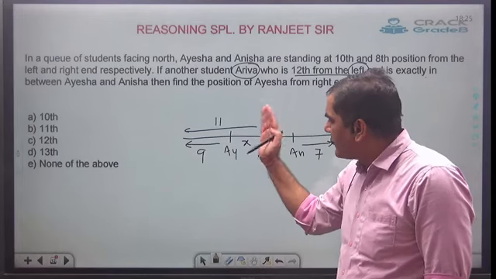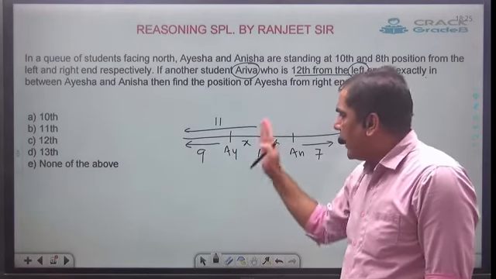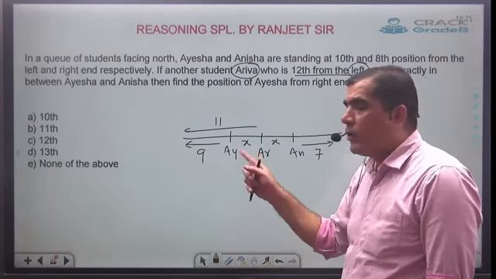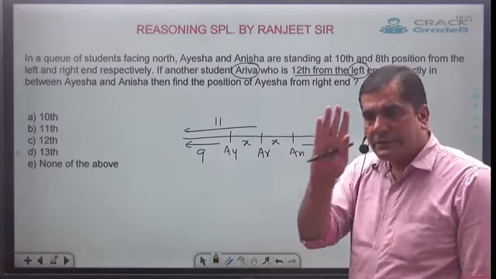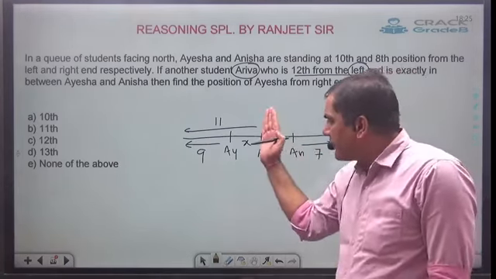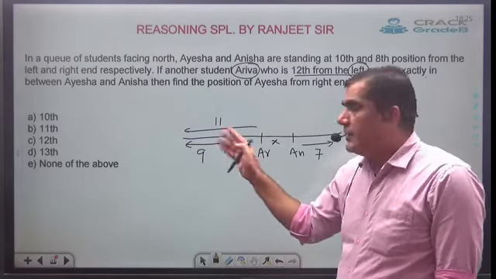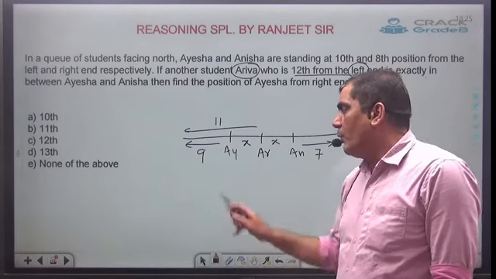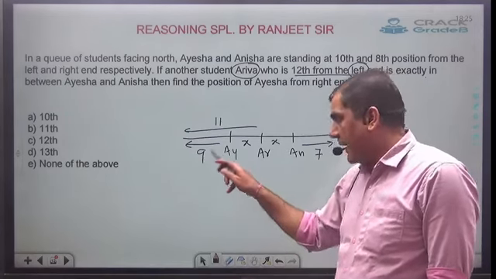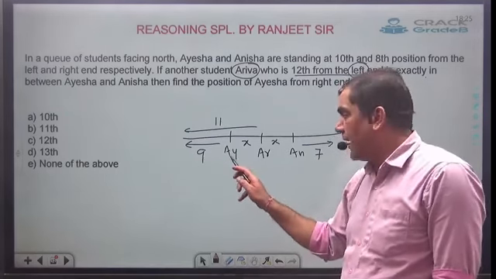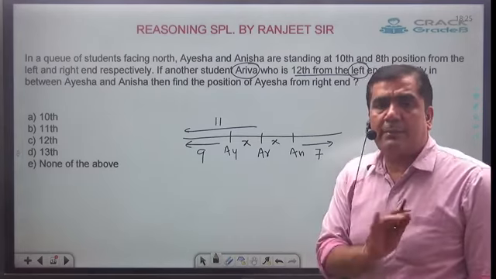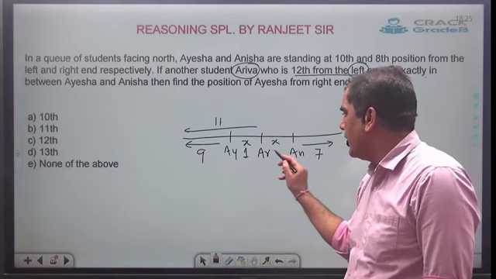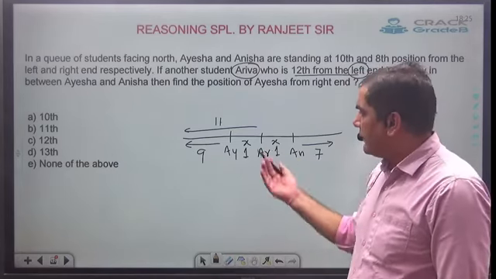Just see, to the left of Ariba there are 11. And out of 11, 9 has come over here and Aisha has come over here, so 10 has come. So the only person left is 1. I repeat once again: to the left of Ariba there must be 11. Out of this 11, 1 is over here, 9 is over here, and 1 is Aisha. So altogether 10 has come out of 11, and the remaining person is 1. So 1 should be over here and 1 should be over here. So I got the value of x as 1.